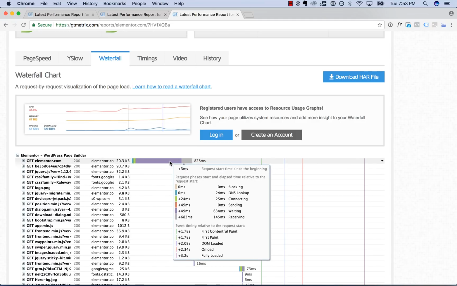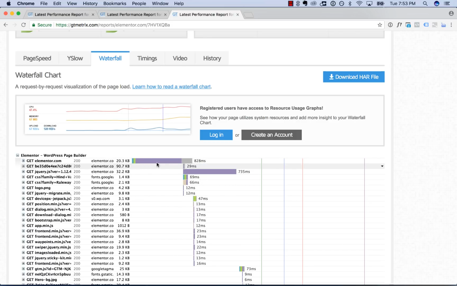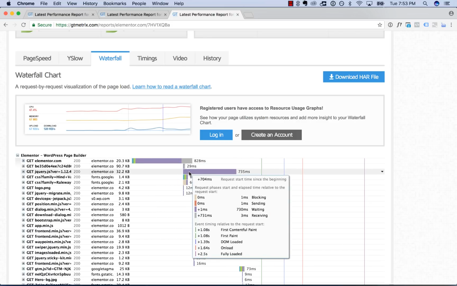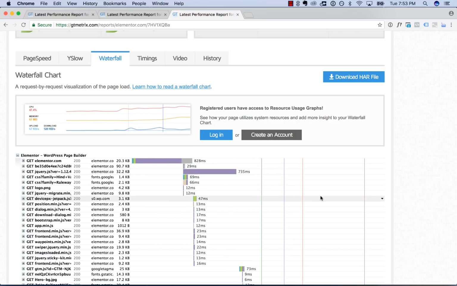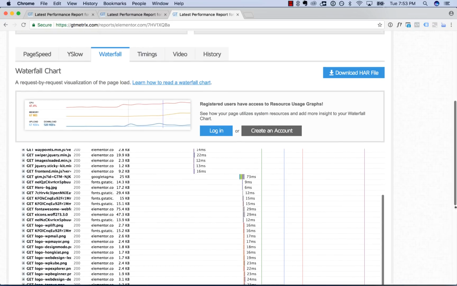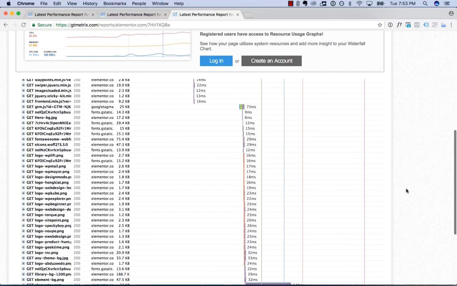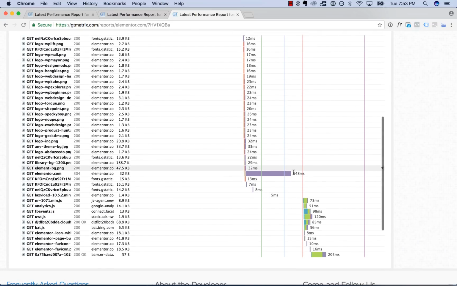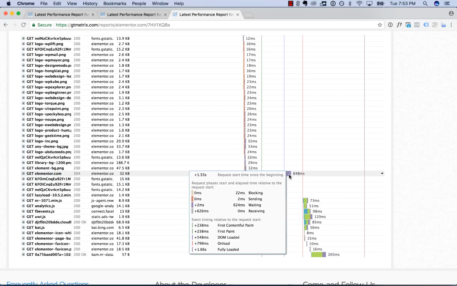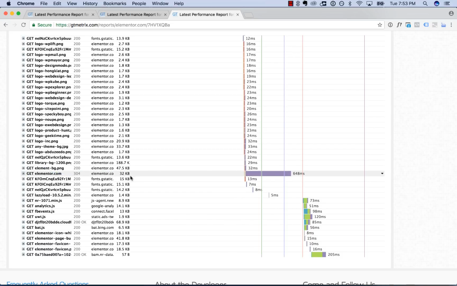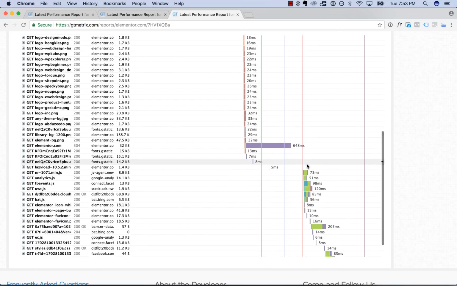If you took caching off an Oxygen site, it would probably take a similar amount of time to actually generate the page, and that's why I advise using a good web host like Pagely, WP Engine, Flywheel, any modern reputable WordPress host. I think even GoDaddy hosting now has good caching on it. And then the other stuff, I don't know what that request is right here. If that's caused by Elementor, that's not good, but I'm going to give them the benefit of the doubt on that one.